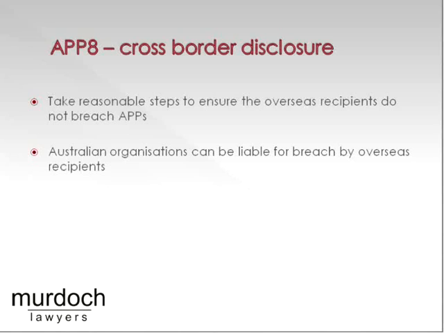APP8 deals with cross-border disclosure. Essentially, an organisation is required to take reasonable steps to ensure the overseas recipient of confidential information does not breach the APPs. And Australian organisations can be liable for a breach by an overseas recipient. There are limited exceptions again, and the exceptions generally relate to where the overseas recipient has a parallel type of privacy regime.